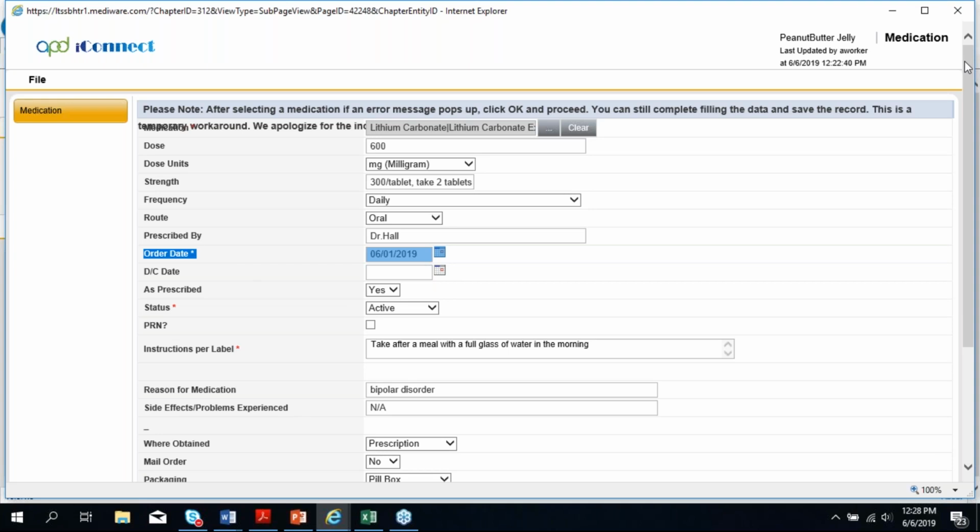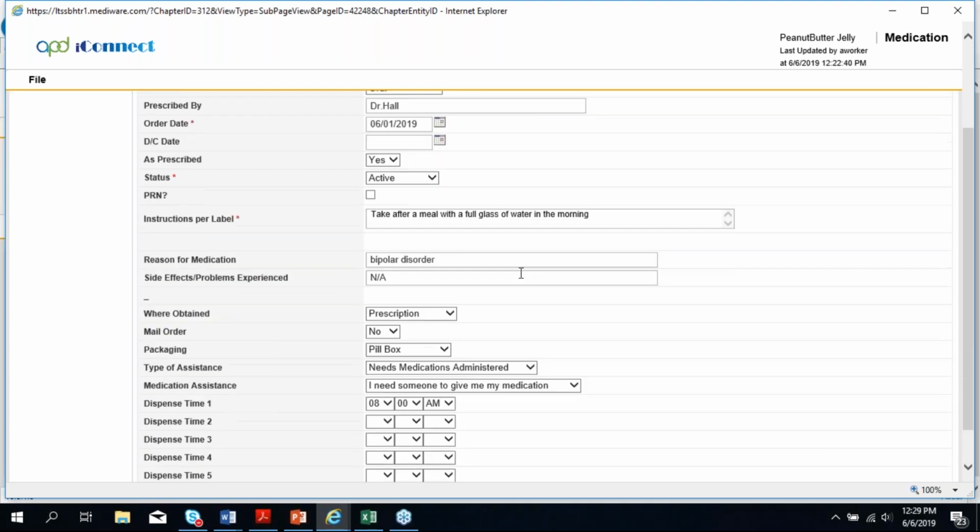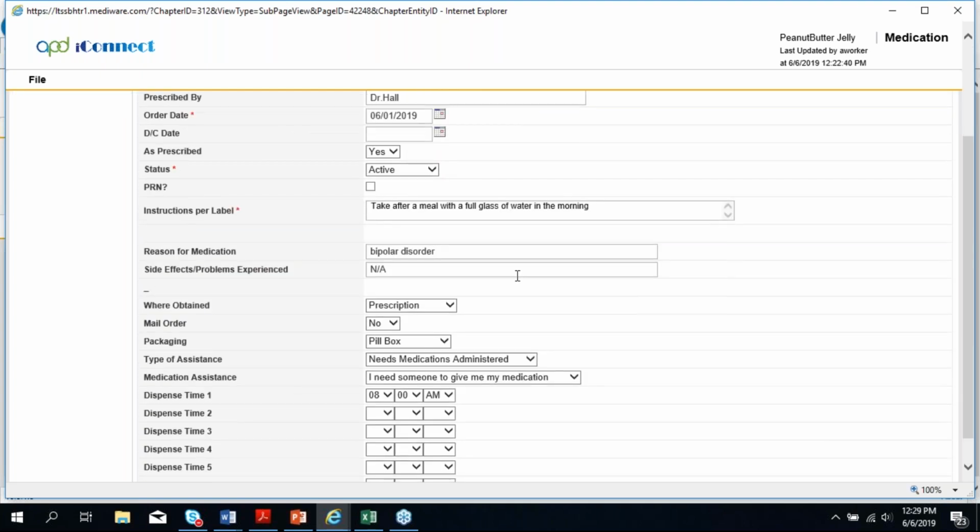What about if the medication isn't canceled, but it was only prescribed for 14 days? Okay. Then honestly, what I would do is put the order date, the date they started it, and then the DC date, the date that they stopped taking it. But you wouldn't want to change the status to discontinued until after those 14 days. And we do that here.